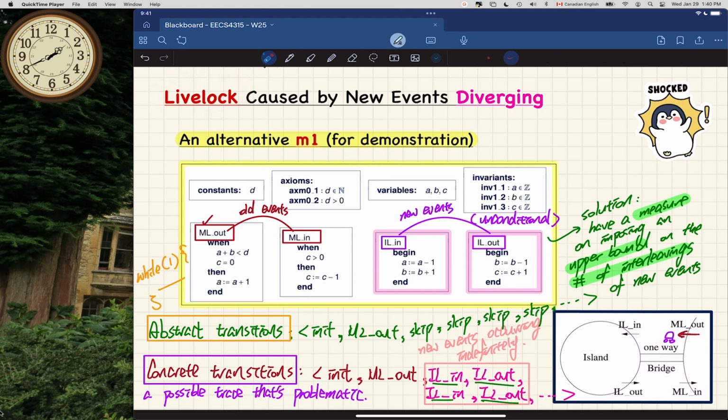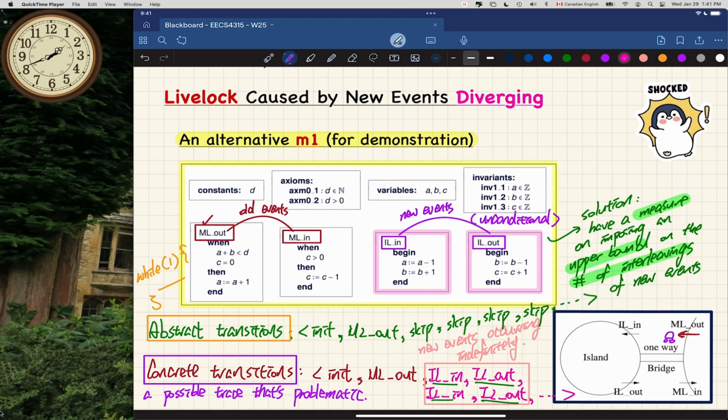Livelock, you should think of it similar to a deadlock. Deadlock simply means your system is locked in a very inactive manner. No event is being enabled, nothing can happen. Your system basically is dead. On the other hand, livelock means your system is well alive. It's actually very busy working. However, what's really happening actively is not a healthy pattern for your system. That's why we call it a livelock.